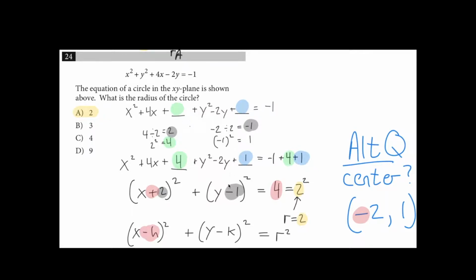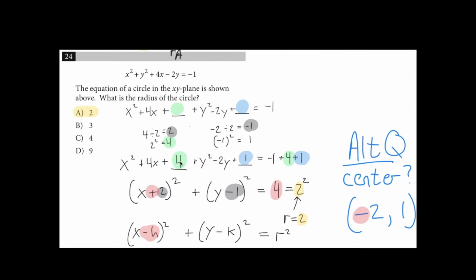You can do the same thing over here, and you can recognize that negative 2 divided by 2 is negative 1, squared is positive 1. So you have to add 1 right here. And when you factor it, you get y minus 1 squared, and you can compare that to this part of the equation if you want to figure out where the center of the circle is. That would be at h comma k. In this case, it would be negative 2 comma 1. Looking at this, it would have to be x minus negative 2 and y minus positive 1 to get the center.